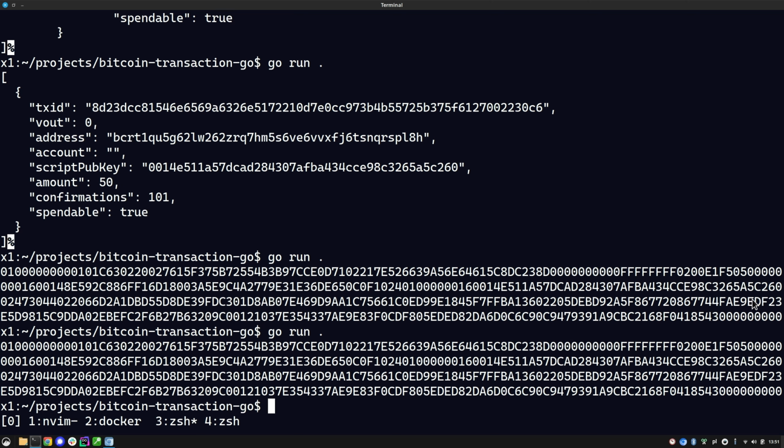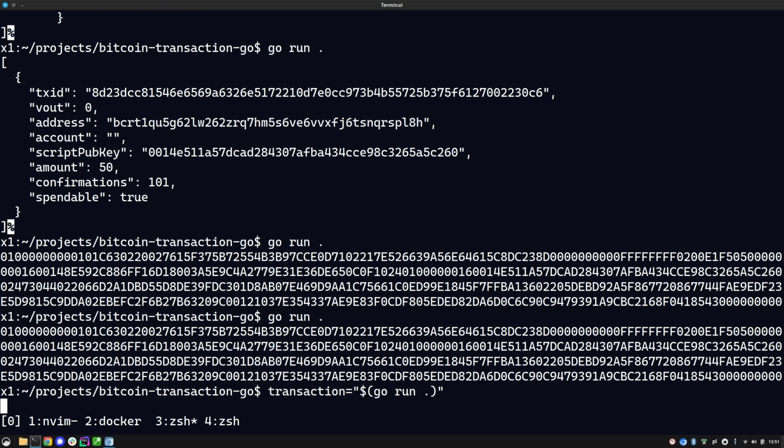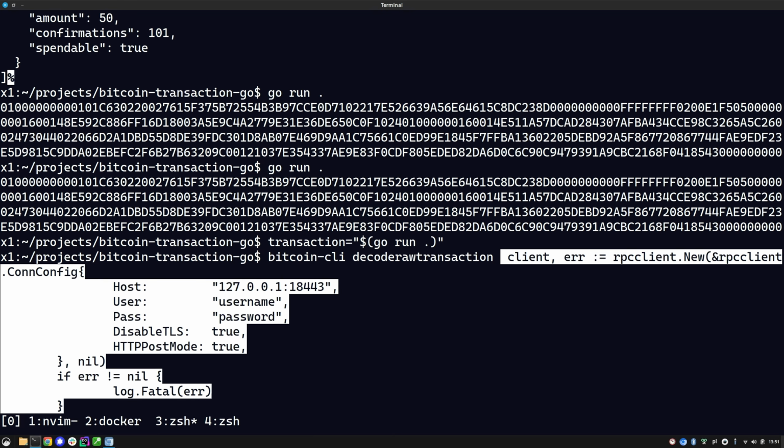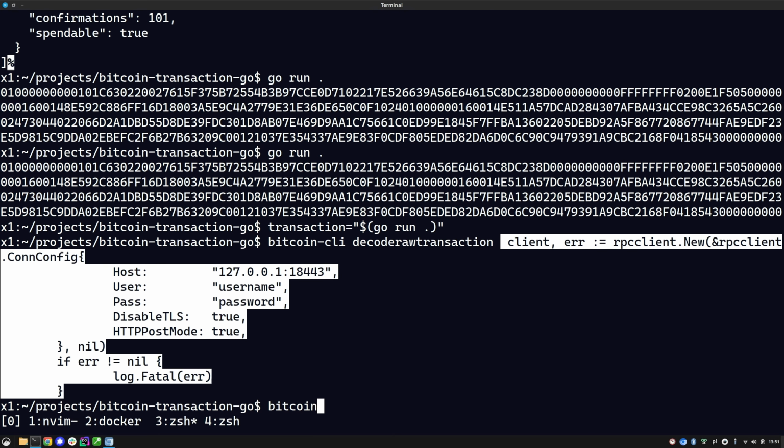So I'm going to store it in a variable. Transaction equals the result of calling this command. And then I'm going to call Bitcoin CLI decode raw transaction, and that's going to be the transaction, like this.